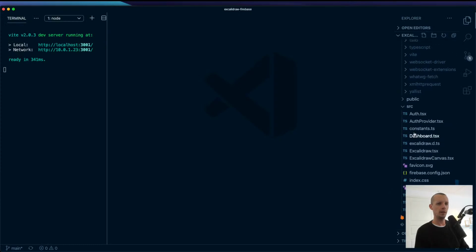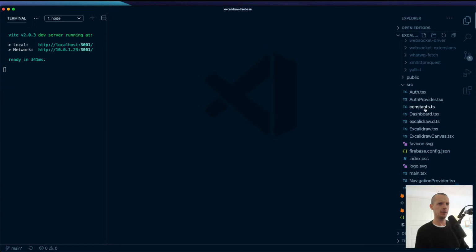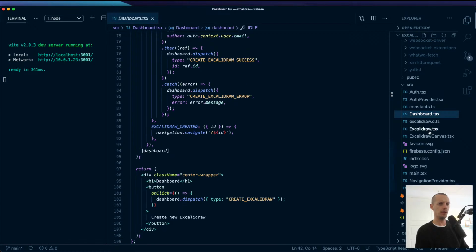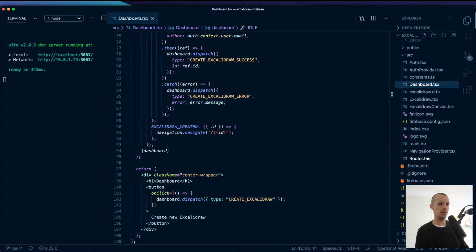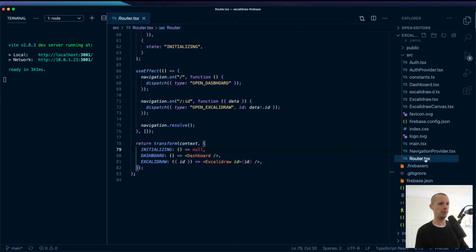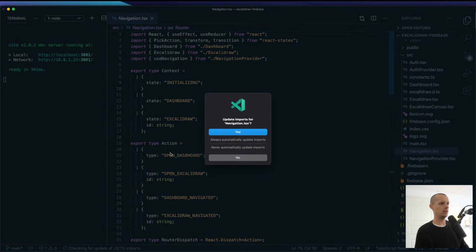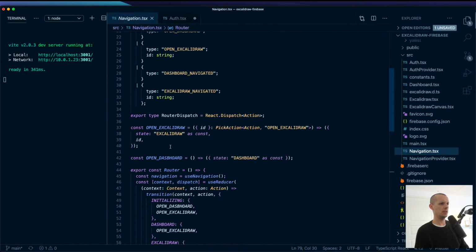Okay, cool. So in our, let's see, this is the dashboard. Oh, here we have navigation. Oh, we call it router. We should call this navigation. Navigation. Yes.